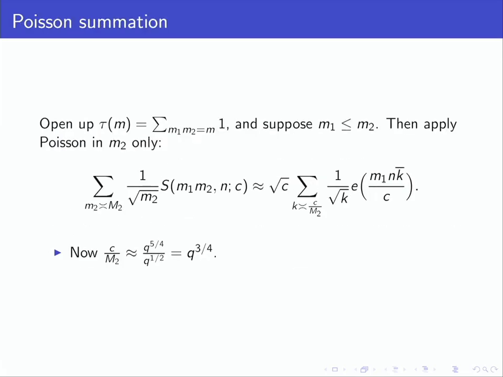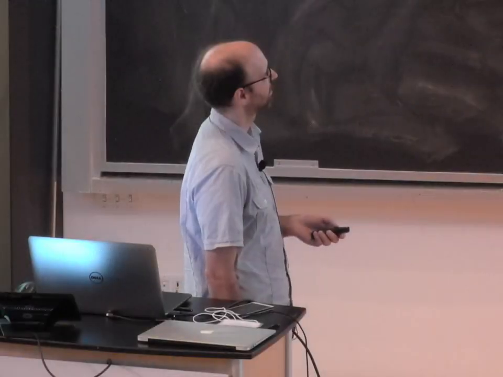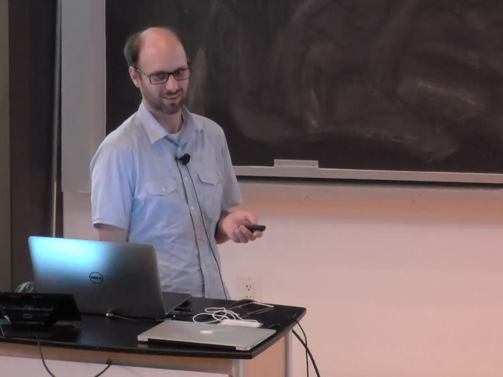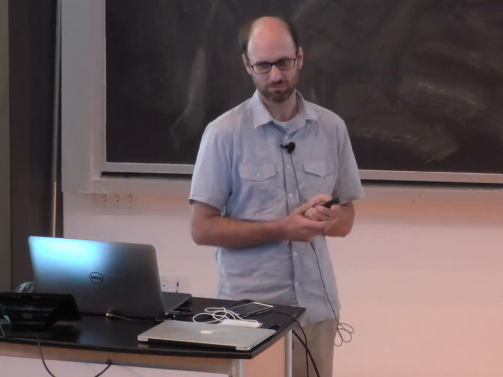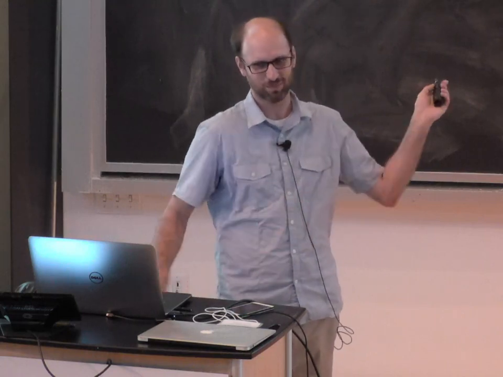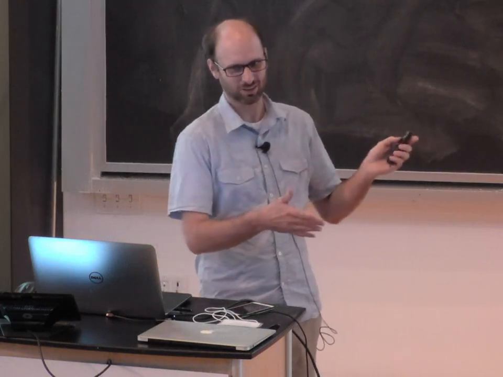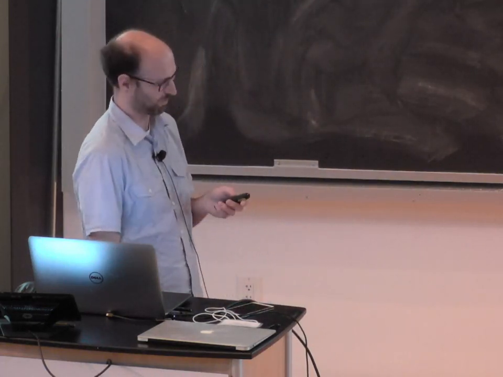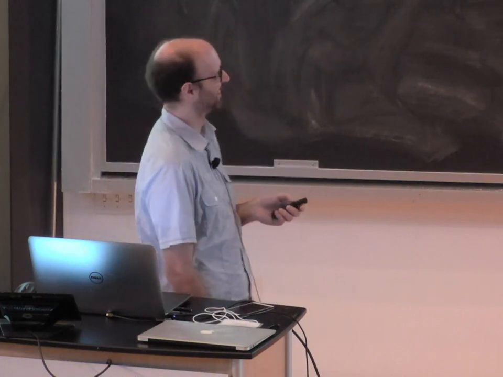Sorry, what were you doing in that step? Were you breaking into congruence classes? Yeah, Poisson summation mod C. What happened to the sum over C? Well, I didn't write it. I'm just looking at the inner sum. I don't want to keep writing these massive expressions. I'm just saying, OK, now let's look at the inner sum and say what we're going to do to that, and then put it back. Trying to conserve how many letters I have to write in any given slide.